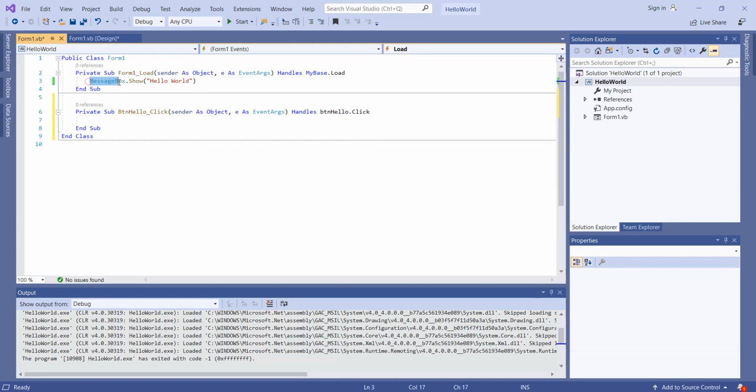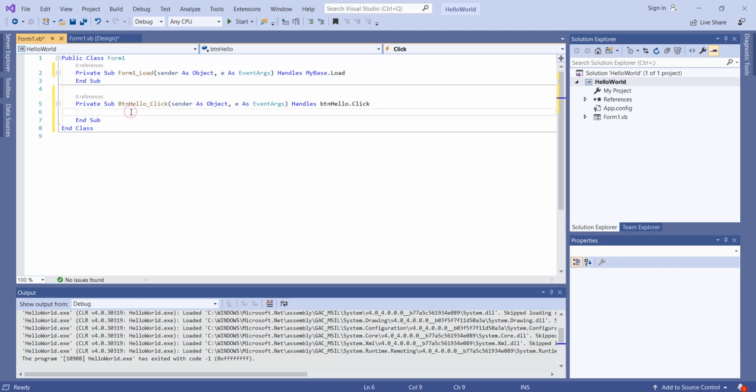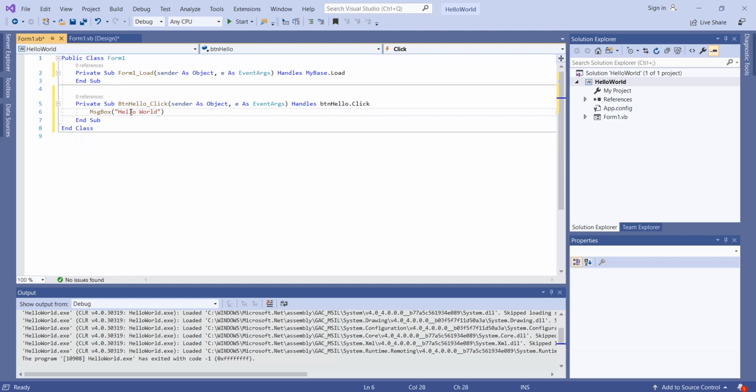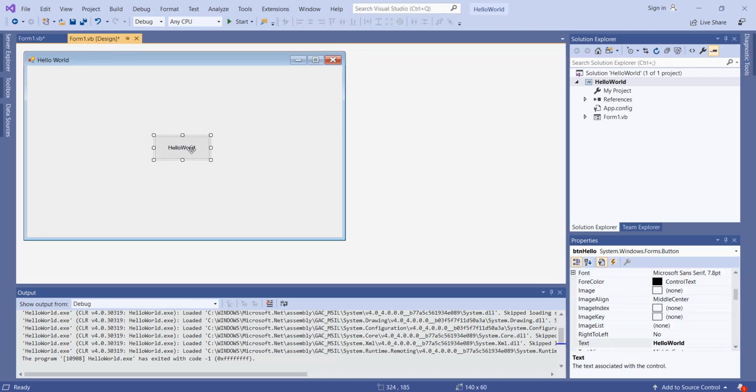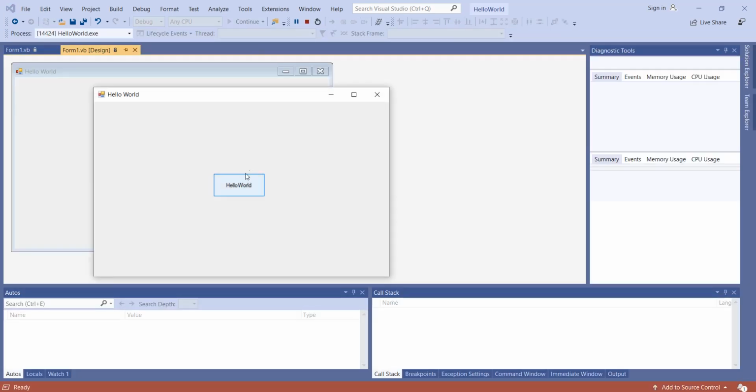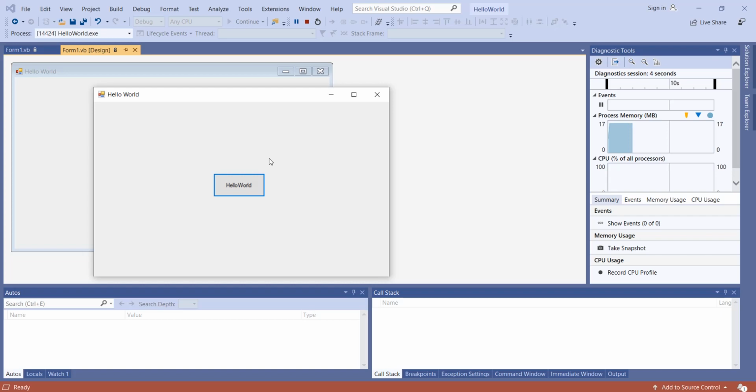Okay, let's move this code. This time, we'll use MSGBox. Now let's run our program. Click the button and you now get the Hello World message.